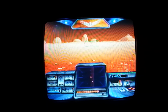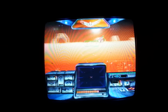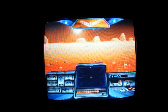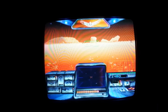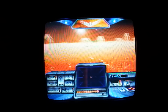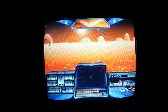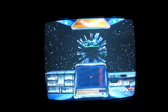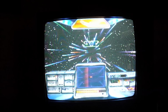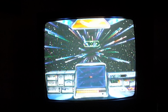Now you're supposed to find the warp. I think it's this. No, it's not that. And then you warp to the next stage. As far as I can see, there's no continues in this game, which sucks. Is that the warp? No. This is probably the warp right here. Alright, now we're warping to the next stage. I mean, it's a pretty cool game for what it is.